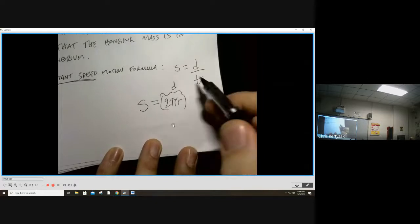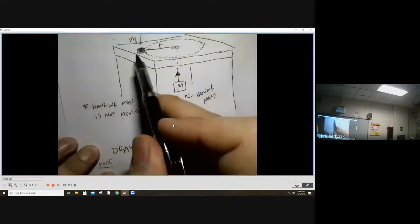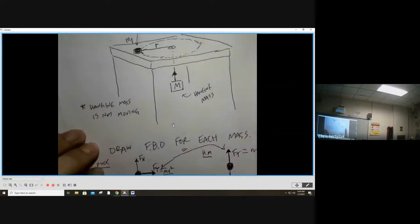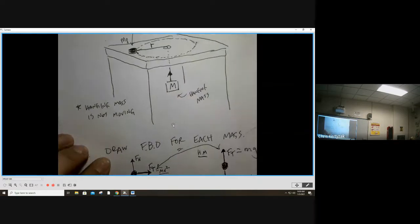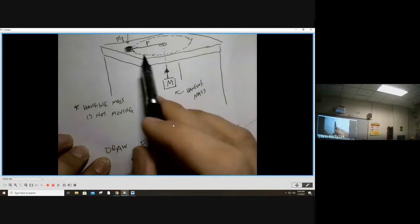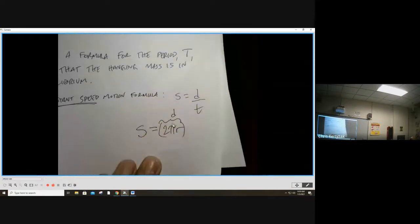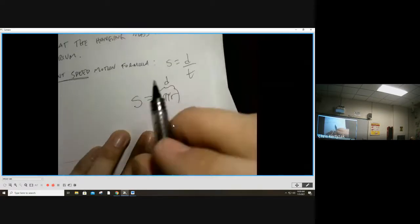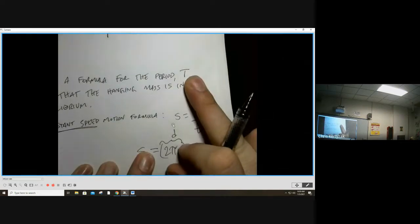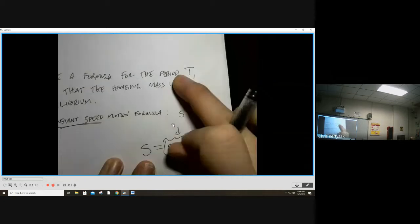And if we're referencing one trip all the way around once, then we're talking one cycle. And if we're talking about one full cycle all the way around, one revolution is another word for that, then the time to get all the way around is called the period. That's what we were just talking about. So that means this little t, which could be any amount of time, is now capital T. And I know I write in caps. You should know that it's capital T. The symbol for period is capital T, even though I write in caps.